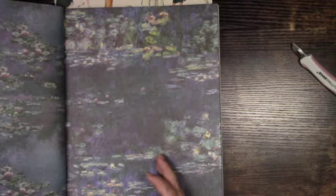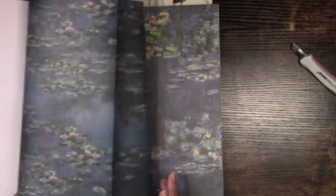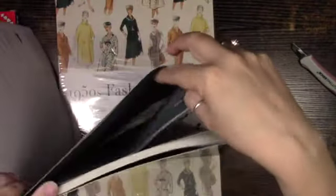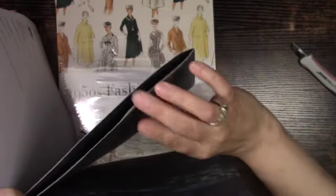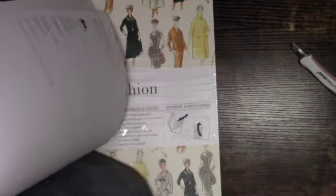Look at that. So I don't know if... Okay, so it's wrapping paper, right? Okay, so I don't know how to describe this. Let me just show you this way. This is the way it is. You see, it's open like that. So it's folded, and then it's perforated right here, so you can just rip it off. It's made for wrapping paper. So they give you a fairly big piece. It's this piece twice, so you get one like this and another. So it's pretty big. Each page is like that.